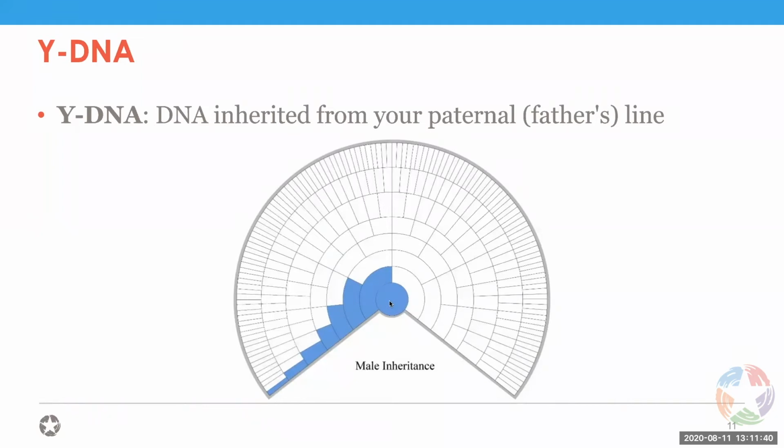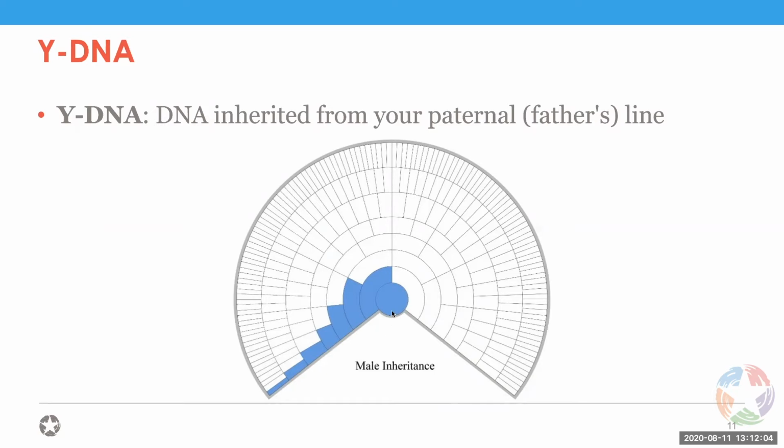From here, we can trace the blue middle circle. Since Y-DNA is passed on from father to son, we're going to see the father's half filled in here, and he would have received that Y-DNA from his parents. So you actually share the same Y-DNA as your paternal grandfather, who received it from his father, and his father, and his father, and so on and so forth.